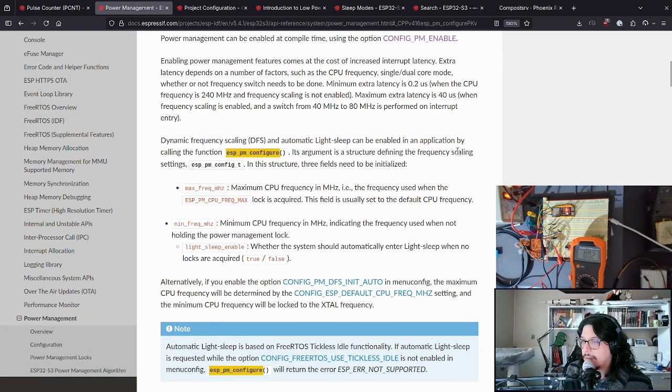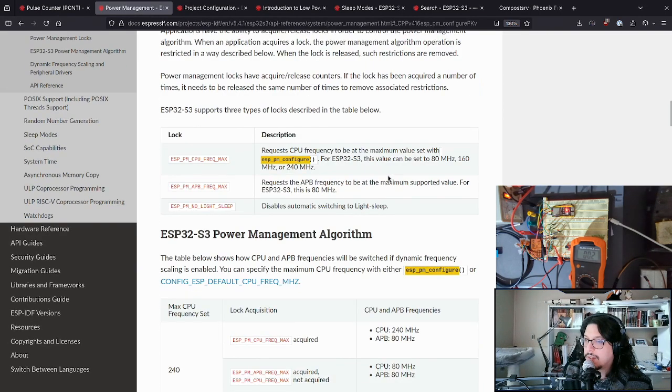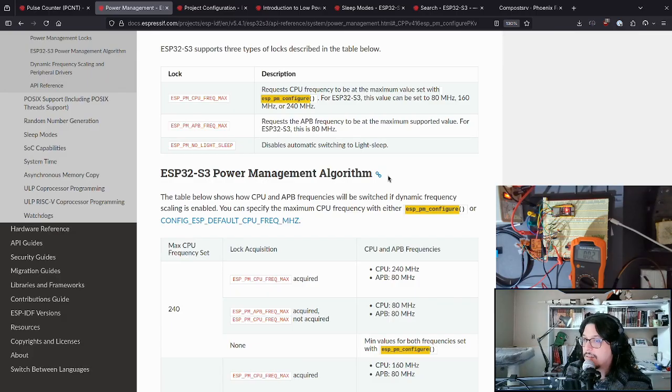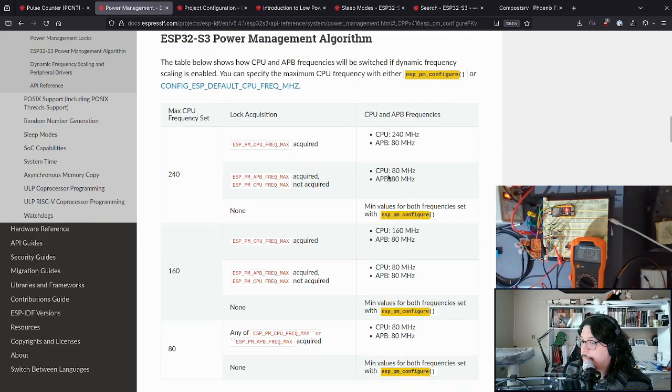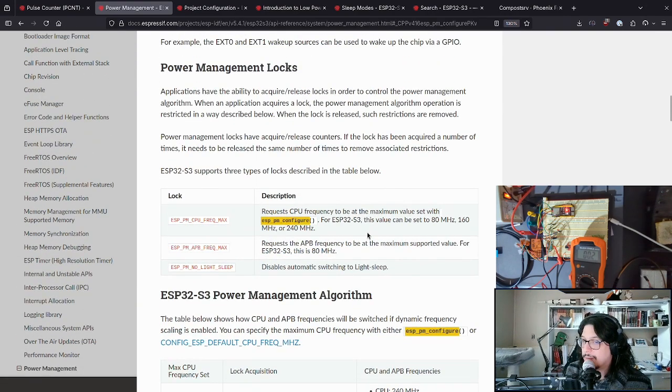Dynamic frequency scaling, DFS, and automatic light sleep can be enabled in application by calling function ESP PM configure. Its argument is a structure defining the frequency scaling settings, ESP PM config T. 3 fields need to be initialized. This field is usually set to the default CPU frequency, which I think is in... What is the default CPU frequency?